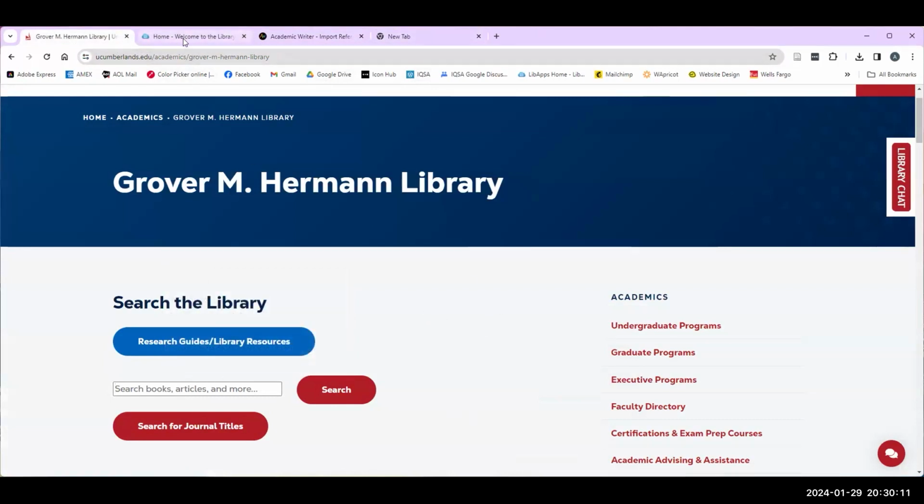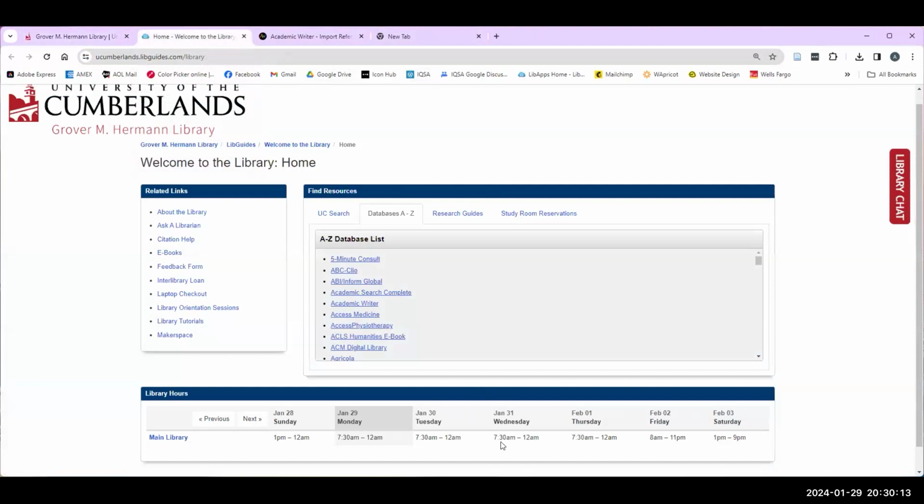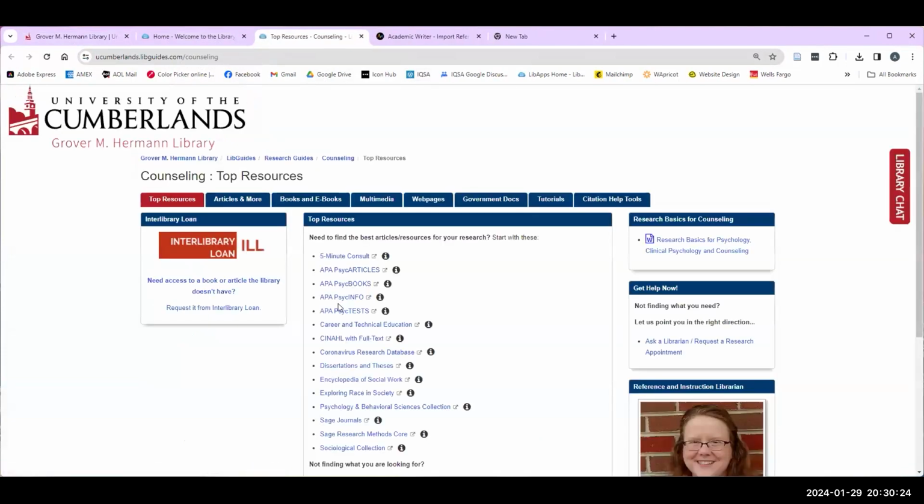So let's say we are, of course, doing a paper in counseling. I'm going to say, oh, let me visit my counseling research guide and see which databases are recommended. And here we are. Our top resources list quite a few databases that are recommended for our research.